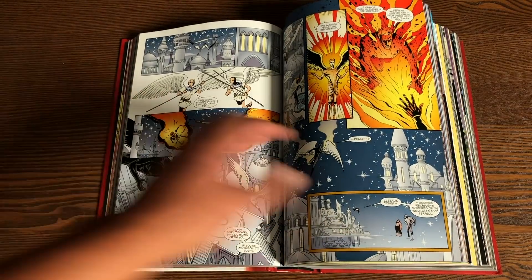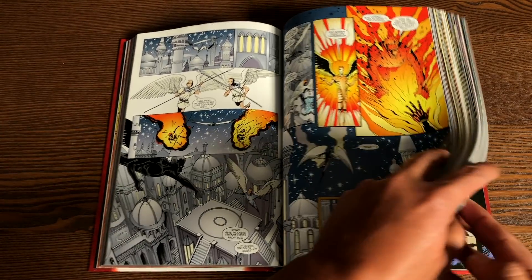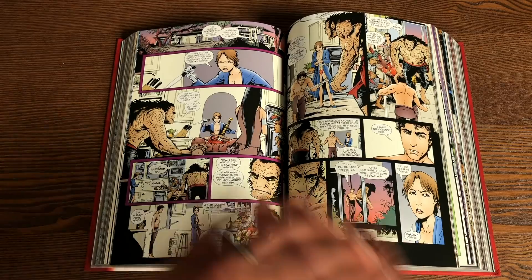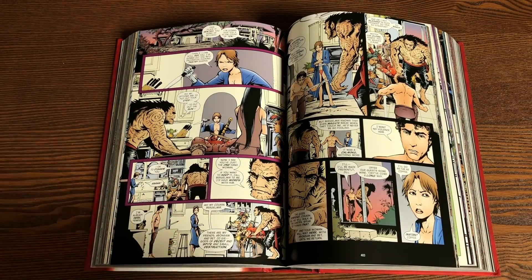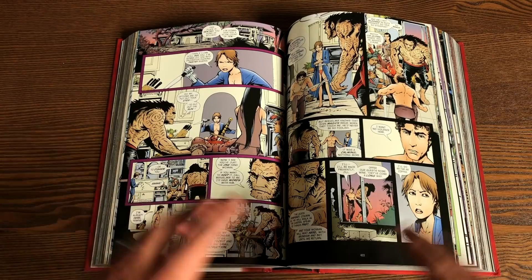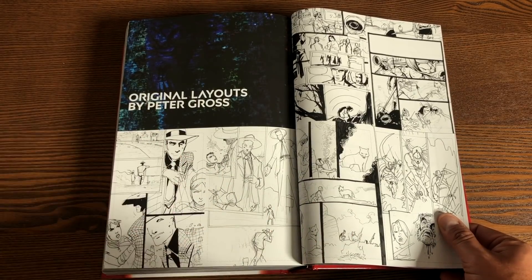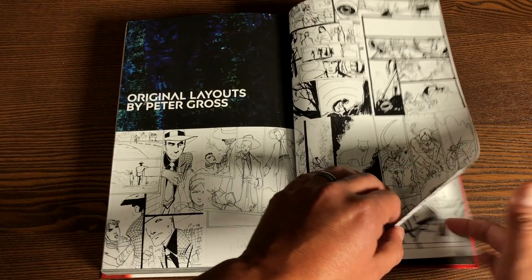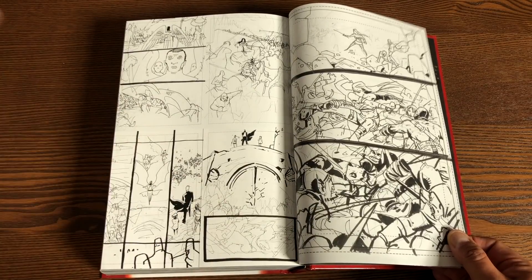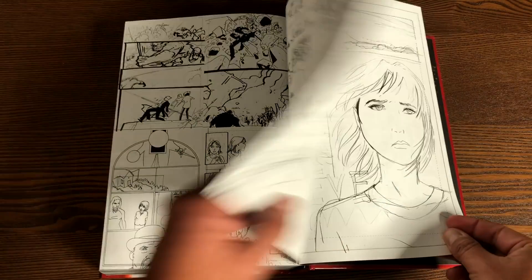Anyway, that's just a small gripe. I wanted to keep that towards the end of the overview so it didn't ruin the mood, because I still think this book is wonderful and I cannot believe we're getting a volume two — it was one of my most anticipated books this month. There's also an afterword from the 2006 release of the trade paperback by Mike Carey. It's funny because in that outro he talks about how he does not ever want to write the story of Lucifer again, saying Lucifer does not belong to him. And then a few years later he comes back and does that Halloween special, which is collected right after his afterword.